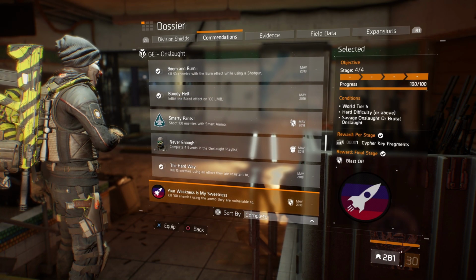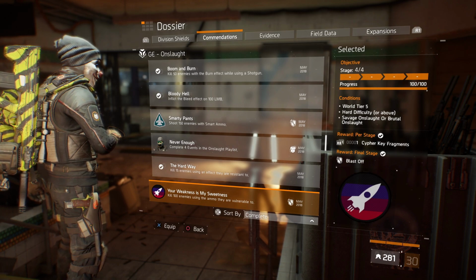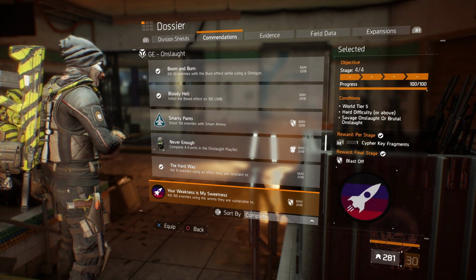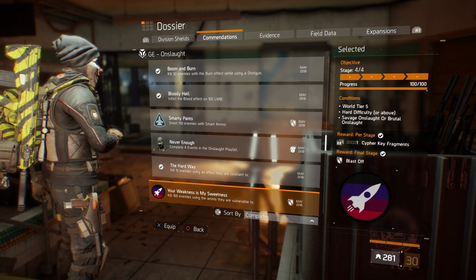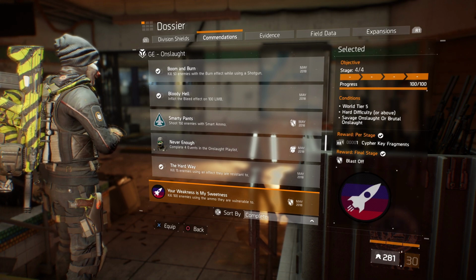Your Weakness Is My Sweetness, which gives you the Blast Off patch once you get this. And you got to kill 100 enemies using the ammo they are vulnerable to. So this is like the opposite of the Hard Way. This is what you're aiming to do as well. So again, Savage Onslaught or Brutal Onslaught.